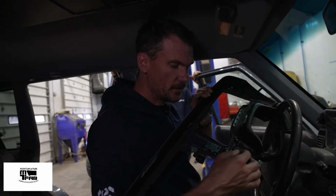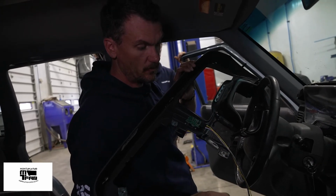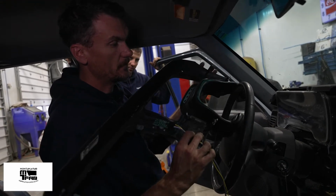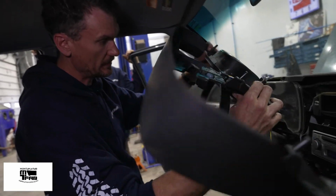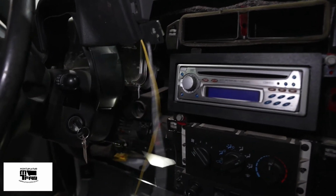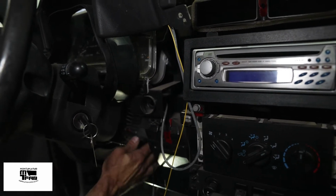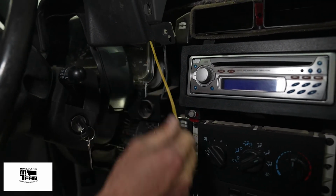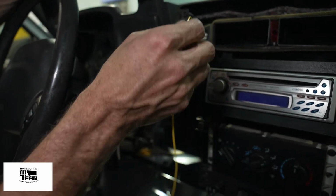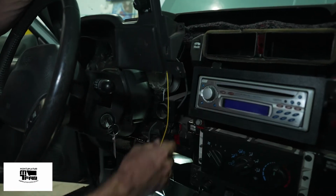Now that I have the switch installed, I installed the gray wire into this connector here. There's a little detent which captures the gray wire and keeps it from getting yanked out. I'm going to install this dash piece as I install the gray wire, routing it around the various brackets inside the Jeep here. Now I'm just pulling the gray wire through because the yellow wire is the illumination wire that goes to any wire that has the dimming feature to it, which in this case is going to be our radio.